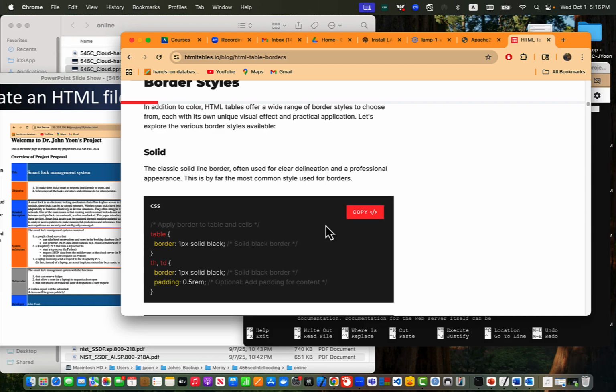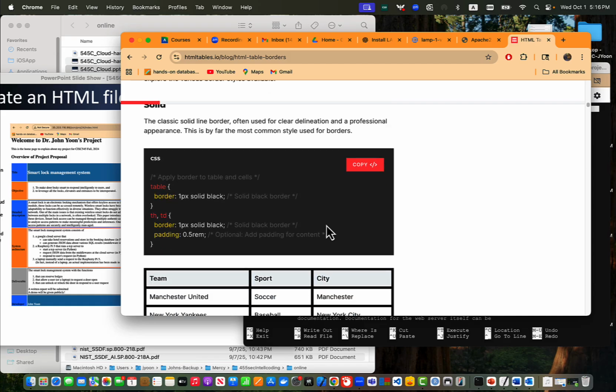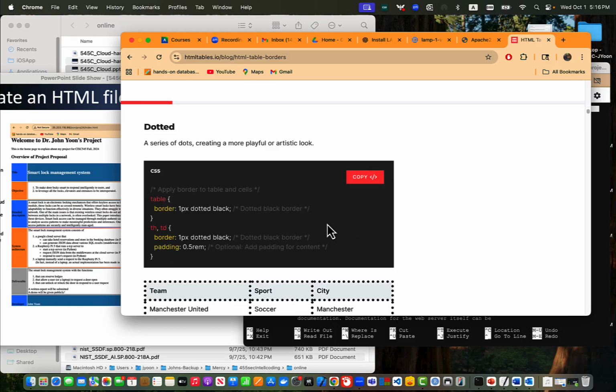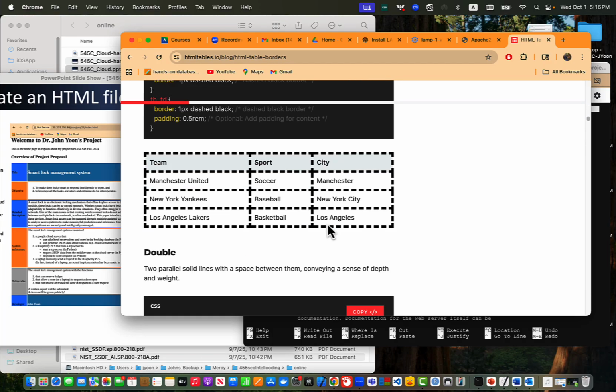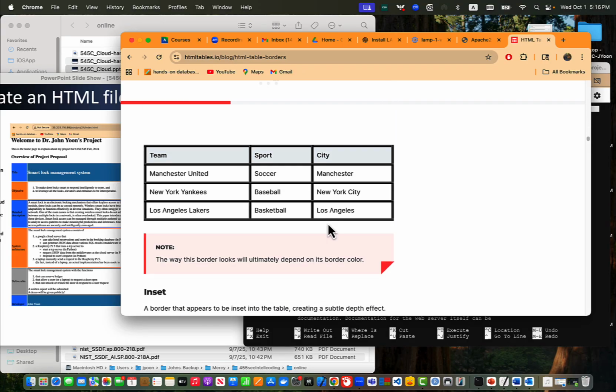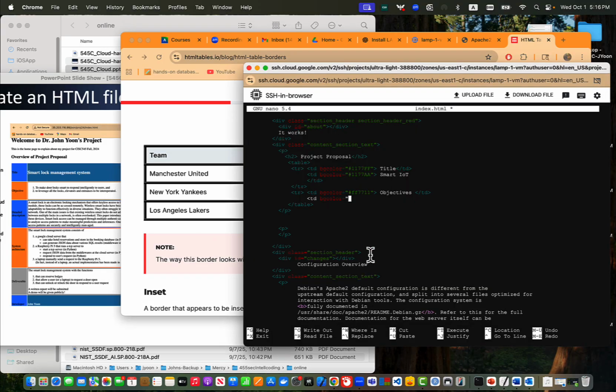Border color, table TD border. Forget about it. Let's make it simple.